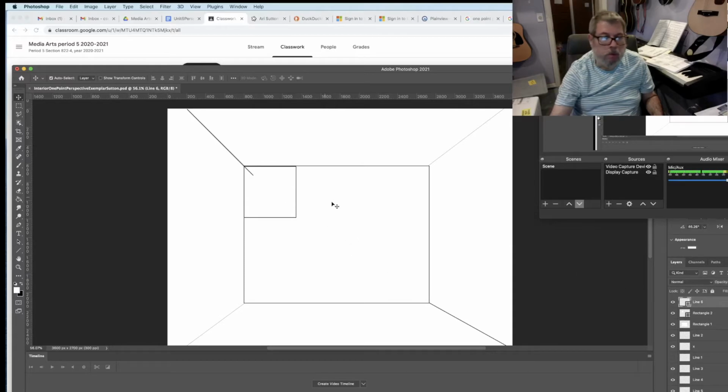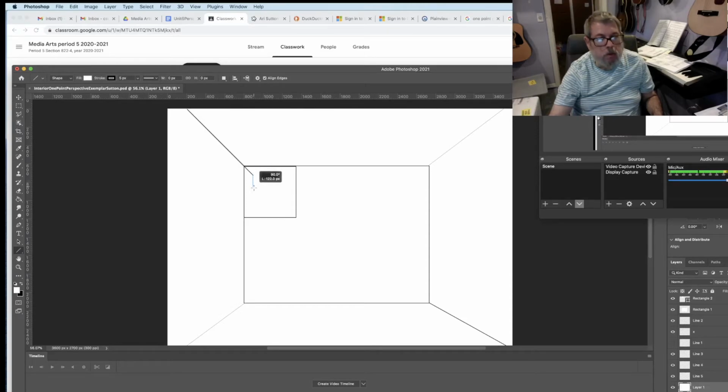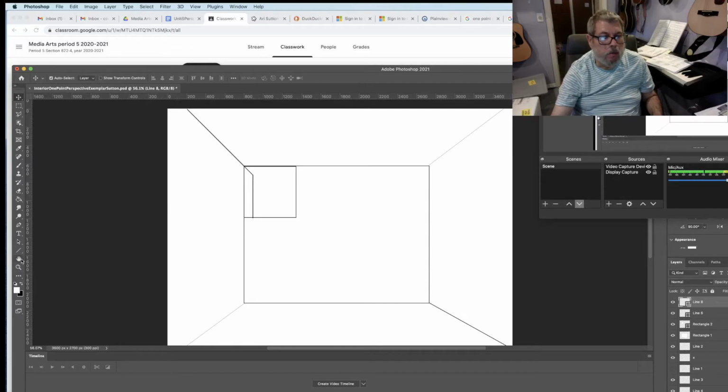So working from here, I'm going to bring another line and click right on that spot, and I'm going to hold shift and drag down to make a perfectly straight line. I'm going to end it right at the windowsill there. Going to hit enter. So now I'm going to go back to my line tool, and I'm going to go across now right up to the window ledge, hit return. So that's my inset window.